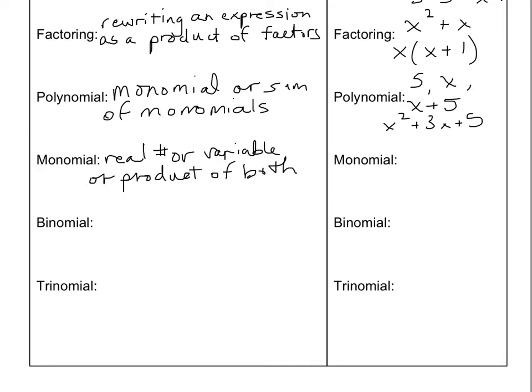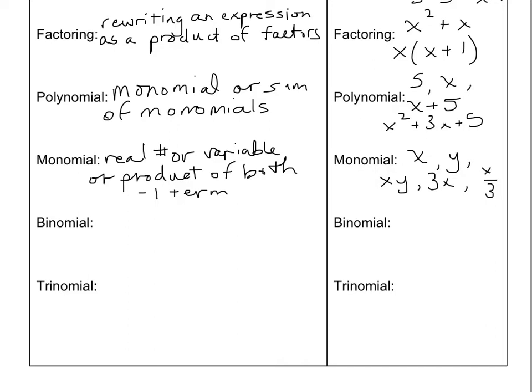Okay, examples of monomials. These are one-term items. Okay, that's the key, is that there's one term. So it would be an x, that's a monomial, a y. I could do xy. That's a monomial. That's one term, x times y. Or I could do a 3x. I could do an x divided by 3. Again, that's one term. Mono means one.